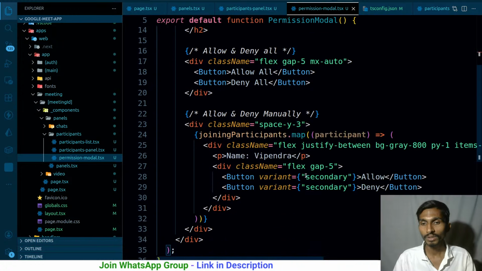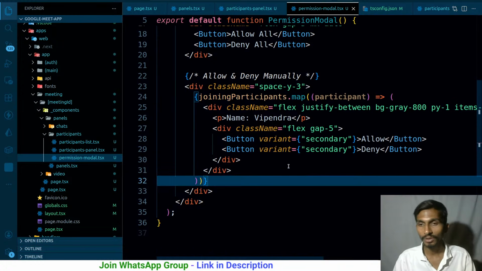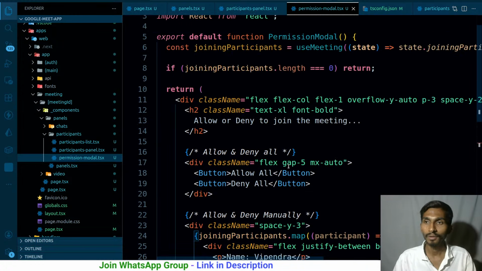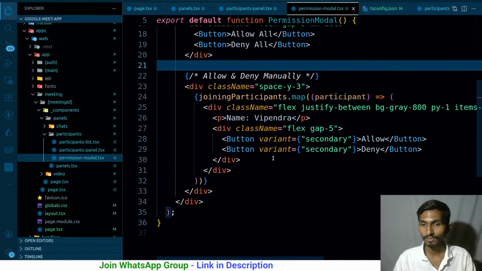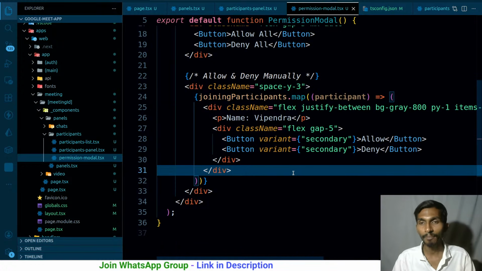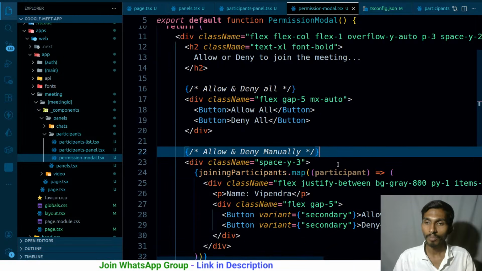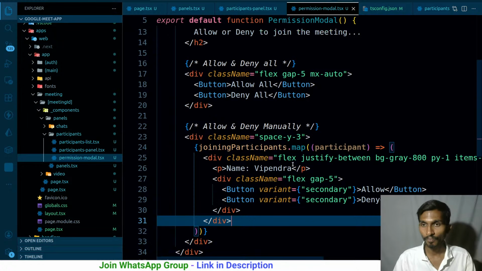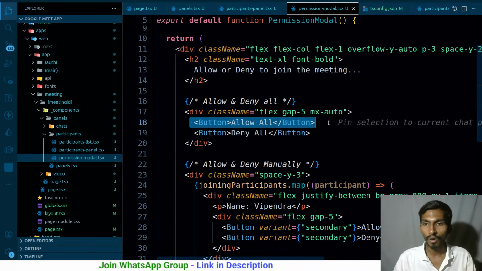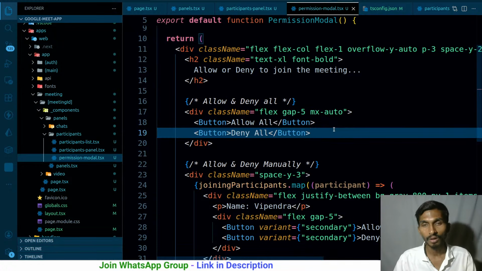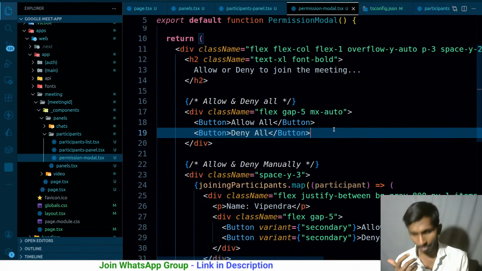Apart from this particular thing, now we have to just simply render the participants, and also we will be doing that, and that's enough. By the way, participants are gonna be rendered automatically if somebody actually tries to join, and that person will be just shown here. But what will happen when the person is actually shown here? First of all, I can allow all, or I can deny all. Allow or deny all. So permission will be sent one by one to the backend, right? Yeah, that is right. This is how it will happen.